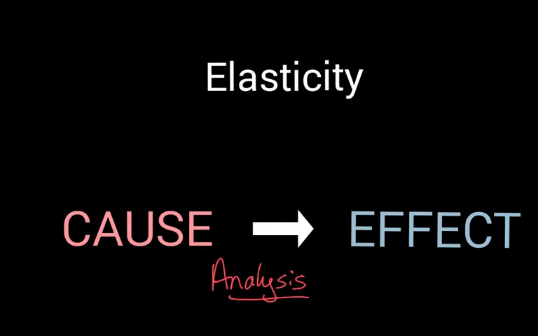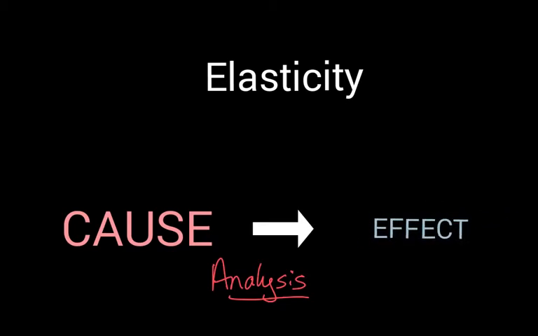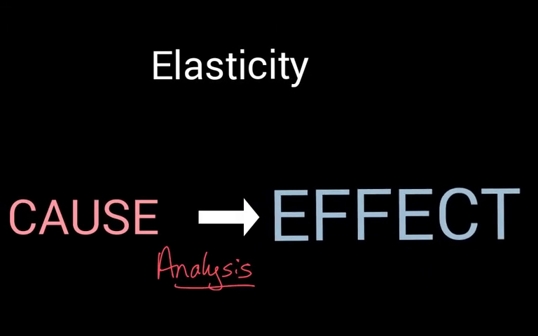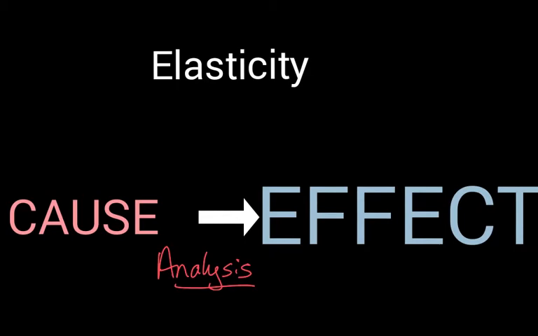Particularly, we don't know necessarily how big the effect is going to be of any particular thing happening. So we don't know how big the effect is going to be as a result of whatever it is that's causing it. It may well be that whatever causes this change only has a very small effect, so the size of the effect would be relatively small compared to the size of the cause, and that may make it less useful, less important as an economic relationship. Alternatively, obviously, the effect of the relationship could be very large. Whatever is being done as the cause of this change generates a very substantial effect.